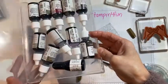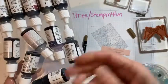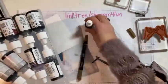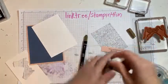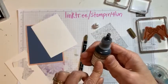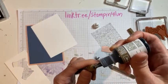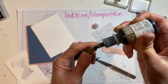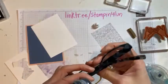Okay, Lila, so basically the answer to your question is no for the blends markers. You might already know this trick, Lila, about re-inking the Stampin' Write markers, so I'm sorry if I'm giving you too much information, but I thought some people might not know, and this marker needs to be juiced up anyway. So then I take the corresponding re-inker because the re-inker is water-based and the marker is water-based. So what I do is drop the re-inker into this barrel. Oh my gosh, I need glasses. Hang on a second, let me put on my glasses.